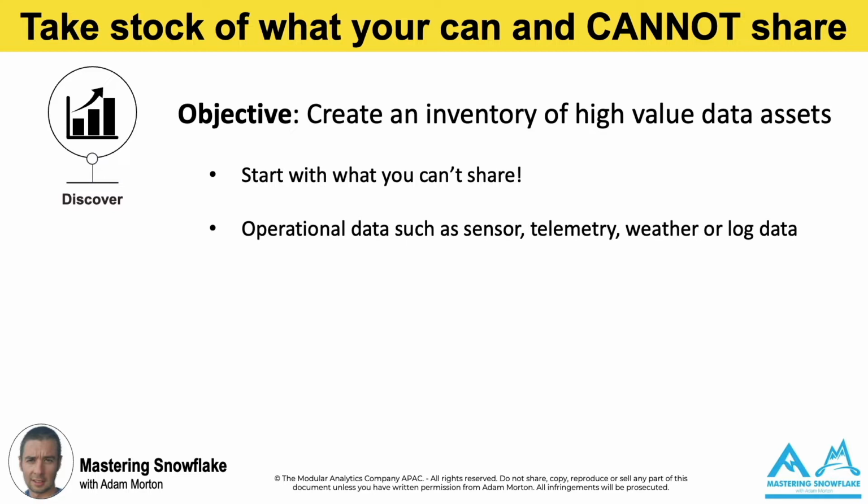And typically that leaves a wealth of possible other options, and that may include data such as sensor, telemetry, weather or log data. I've used telemetry data in the past where we had GPS boxes hardwired into cars, and I was working for an insurer of these vehicles at the time. We were able to look at things like driver behavior, how fast they were driving around certain corners, if they were breaking the speed limit. And that allowed us then to look into opportunities around usage-based pricing based upon driver behavior to be more competitive in the market, specifically for younger drivers.